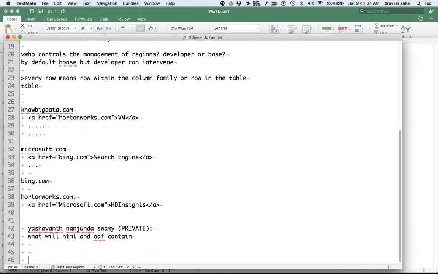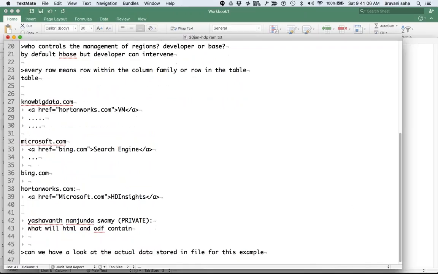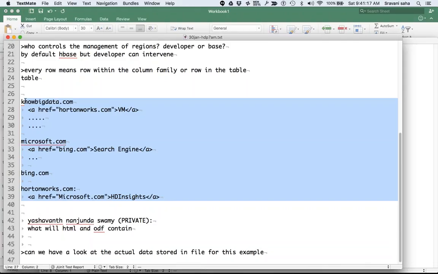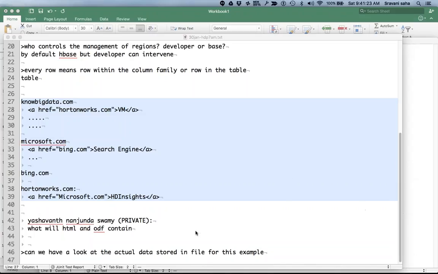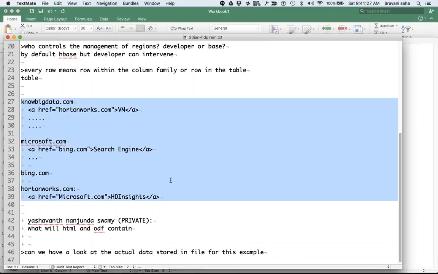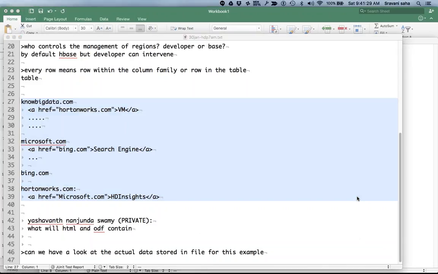Yes. Okay. So Biswa's question is, can we take a look at the actual data stored in file for this example? Do you mean you want to see this one? For this example, this is the one. You mean to say in HDFS?